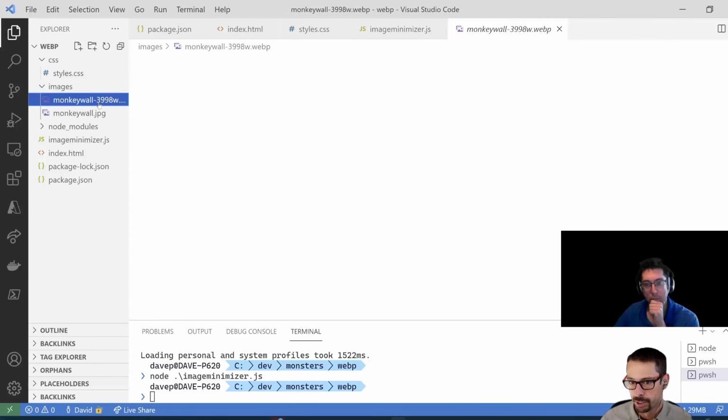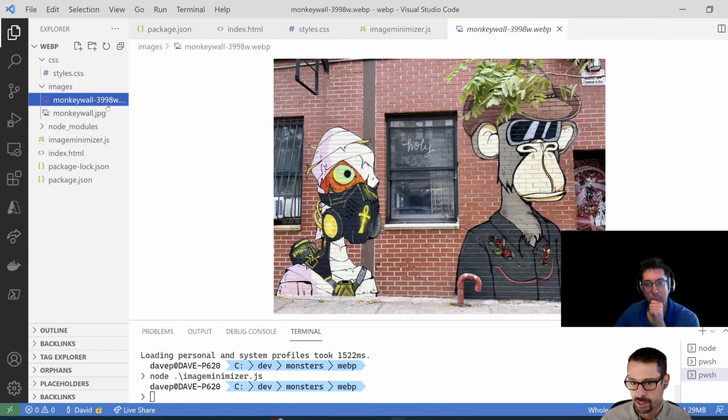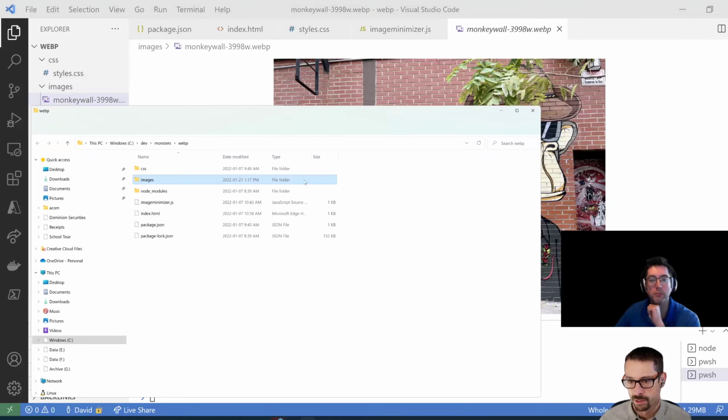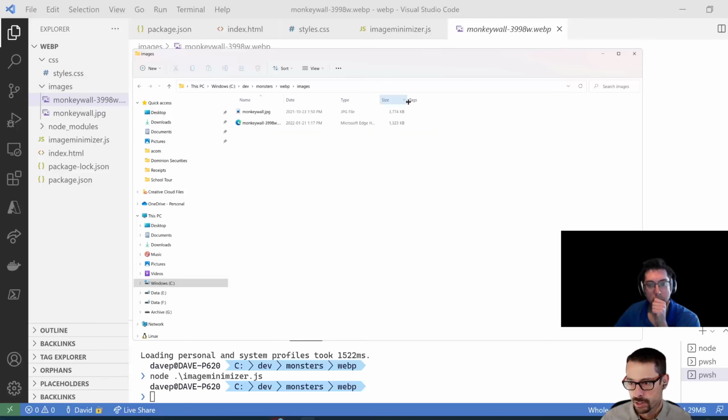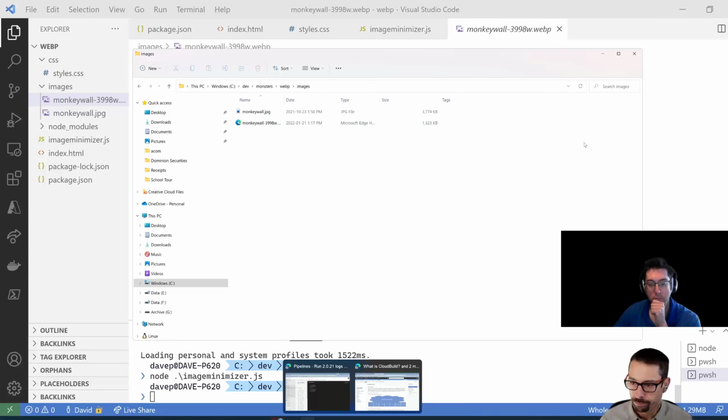Yeah, that's pretty good. I mean, looks fine to me as an initial pass, but what happened with the image sizes here? Let's have a look. So when I look at images, we went from 3.7 megabytes to 1.3. So even smaller than Lighthouse suggested, and that's because I used that quality setting of 80. If I bumped it up to 100, I suspect it would be that 1.8 megs.